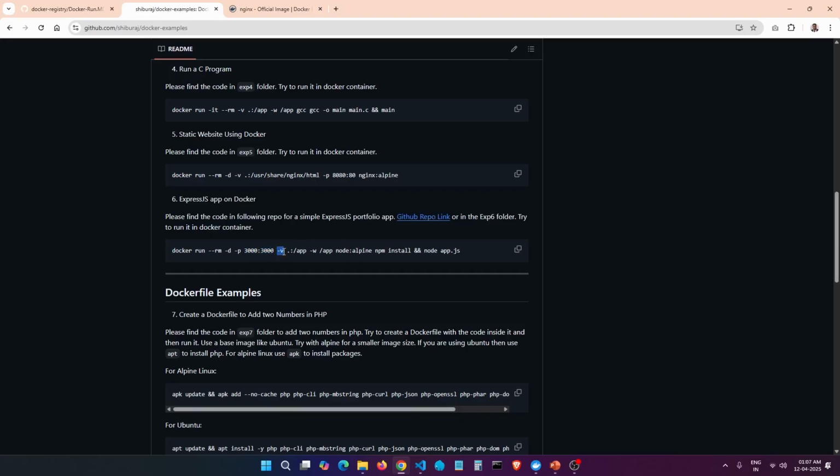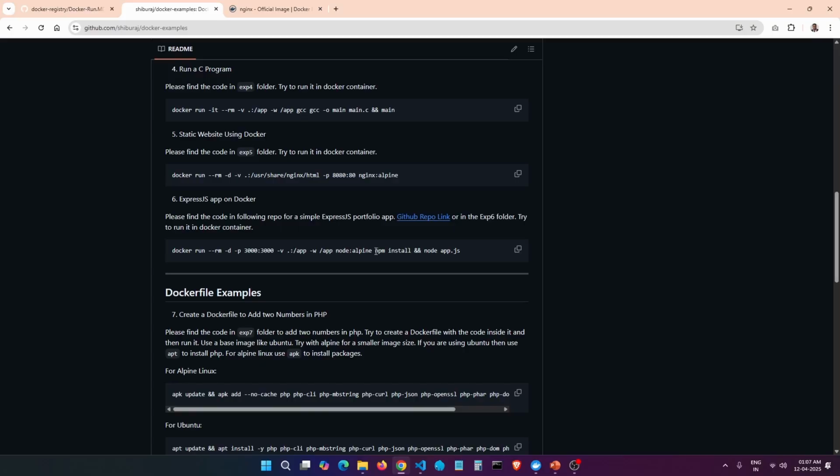Then you are mounting the volume, the current directory to the slash app directory, changing the work directory to the app directory. And now the best part, that is, you want to run some commands, right? So what commands do you want to run? So these are the commands. I cannot run a Node.js app directly. First I have to do npm install.